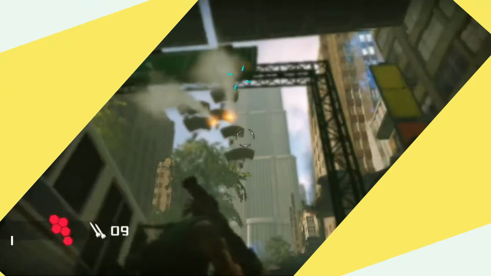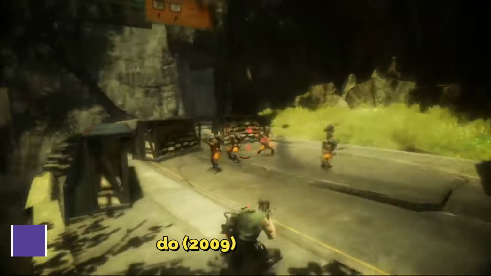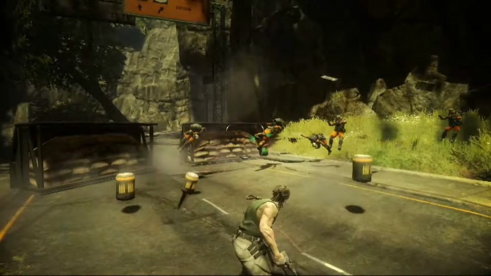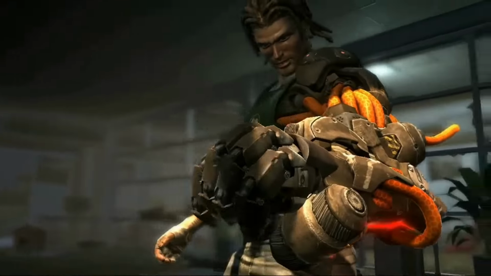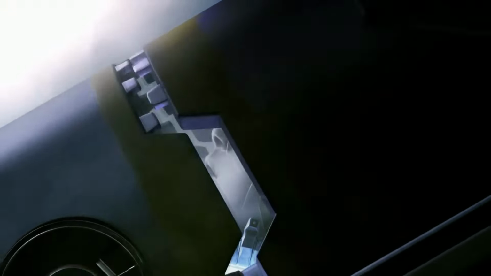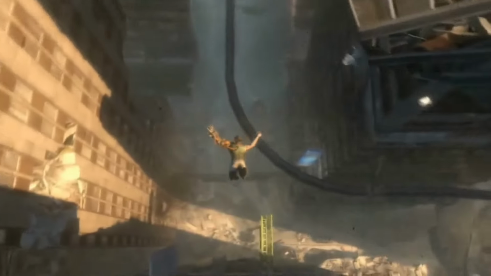Bionic Commando, 2009. Bionic Commando from 2009 is the reboot of the classic game that puts you in the boots of Nathan "Rad" Spencer, a soldier with a bionic arm that's as deadly as it is versatile. Set in a post-apocalyptic city, the game is all about using your bionic arm to swing through the environment, take down enemies, and uncover the secrets behind a devastating terrorist attack.